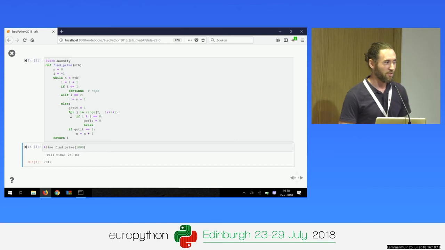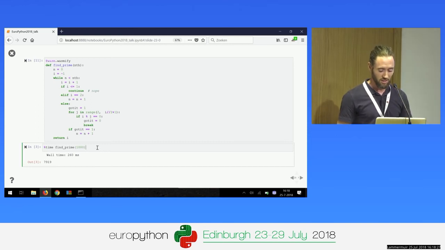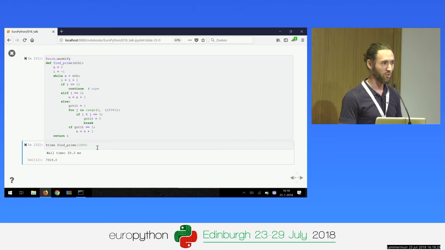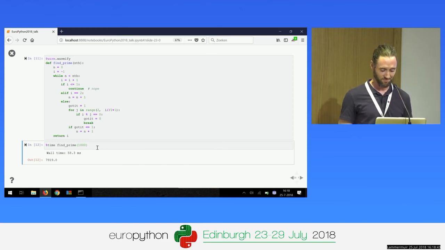So if we decorate our function in this way, this function is compiled to WebAssembly, then compiled to machine code, wrapped into a new function, and now we can execute this code and run it on native machine code. And it's quite a bit faster now. It's not massively faster yet, because we don't do any optimization. It's just really a one-to-one relationship. But you can see where this could go if you follow this along.